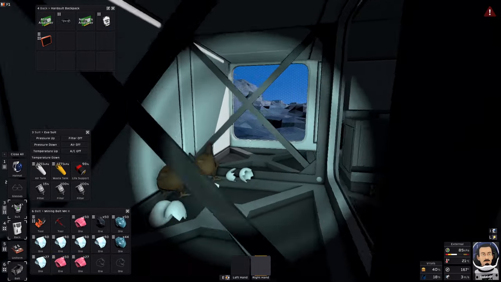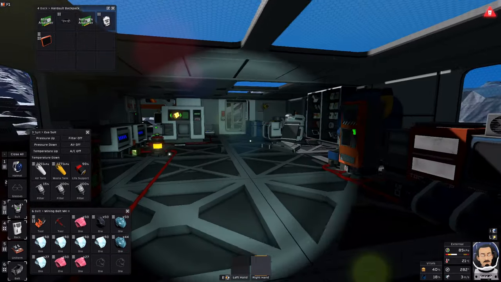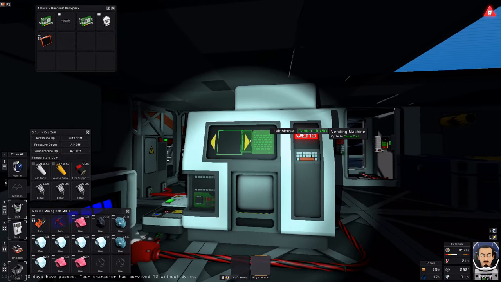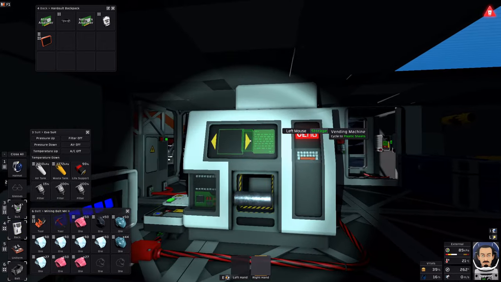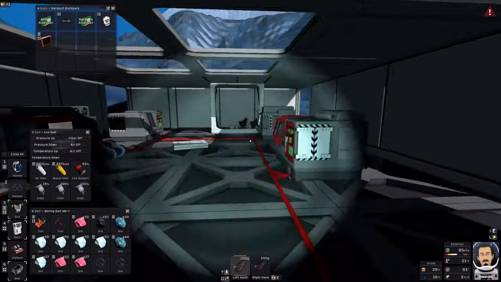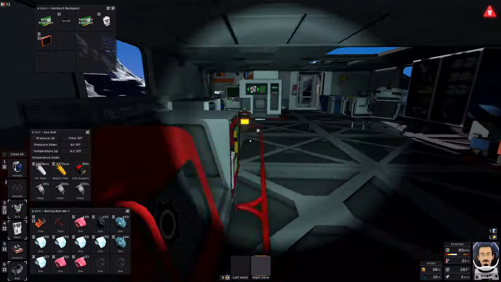Worst case, if these things start getting overrun, I'll just enclose that wall and open that up. I bought Electrum, didn't I? Let's get these ores out. I know I bought Electrum. I'm a dummy. I already put it in, didn't I? Look, just stick all that in there.